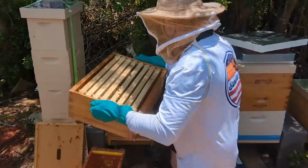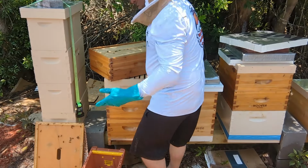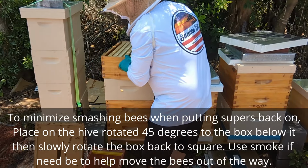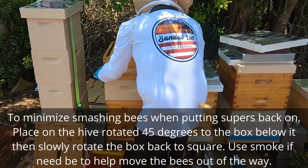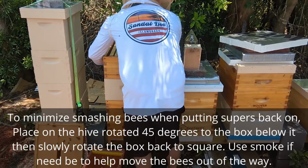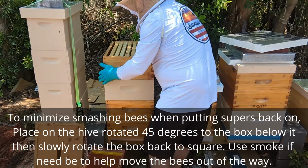Put this honey super back on. Always put it on catty corner like that and then just slide it. You're still going to kill some bees, but you don't mash near as many. Make sure the box is good and square so we don't get any.